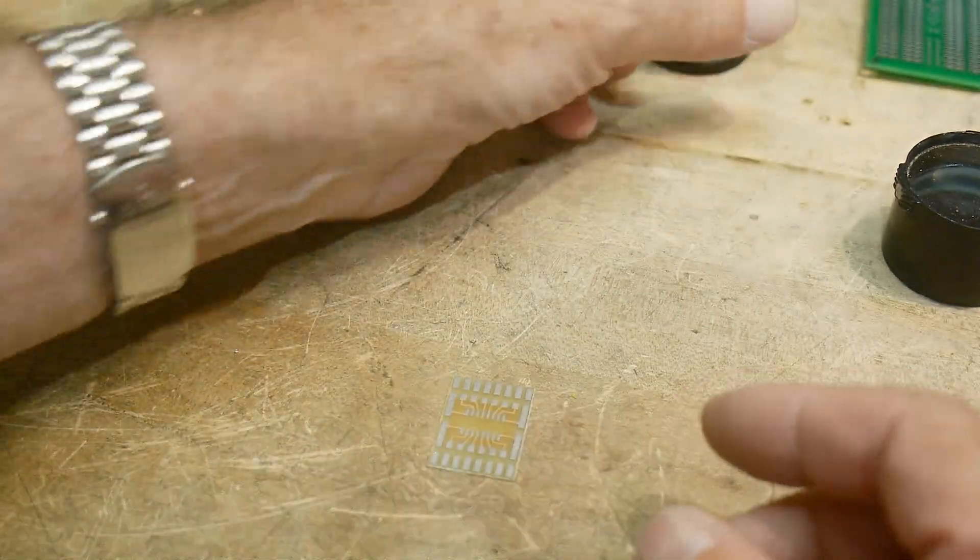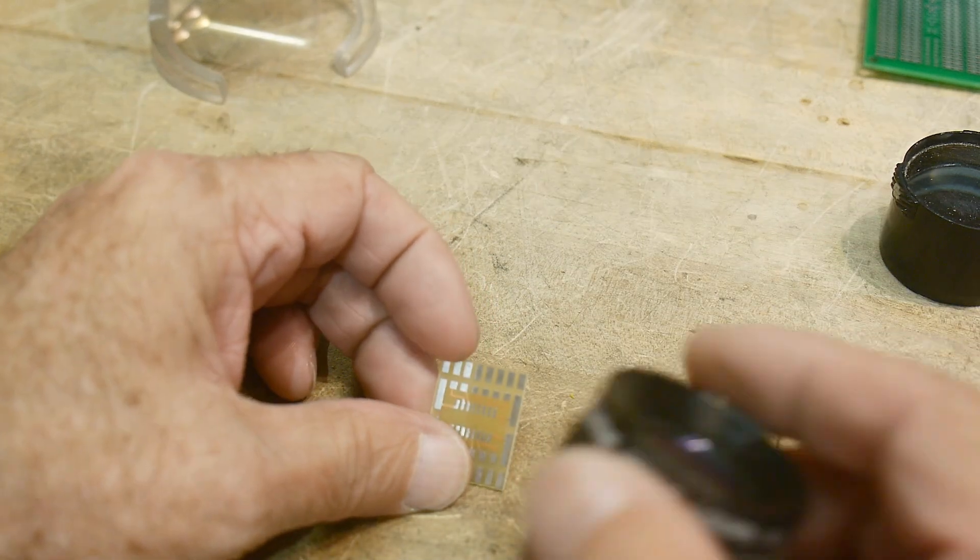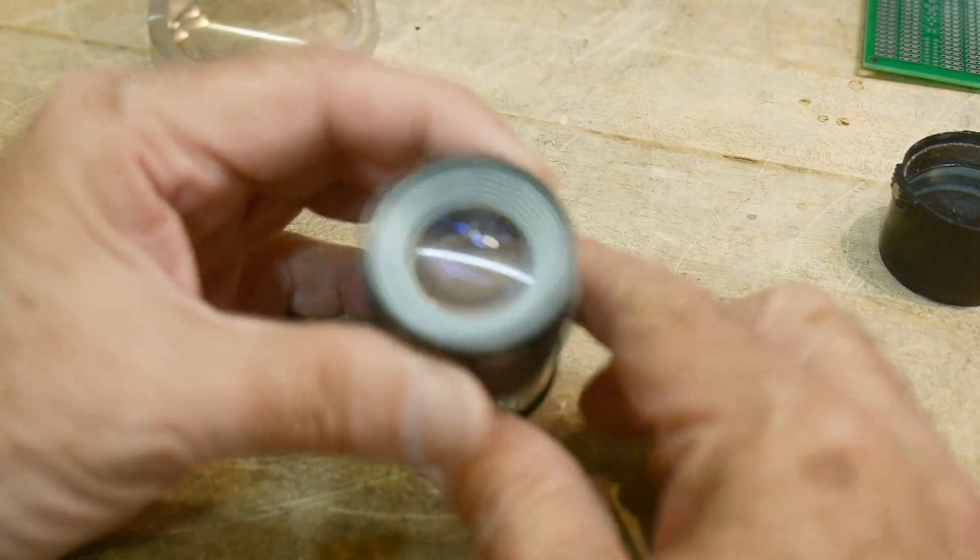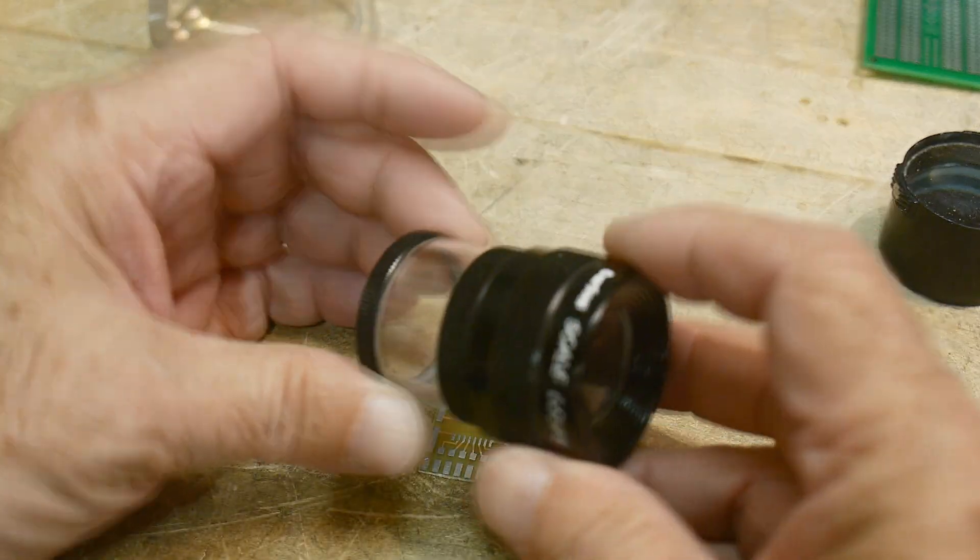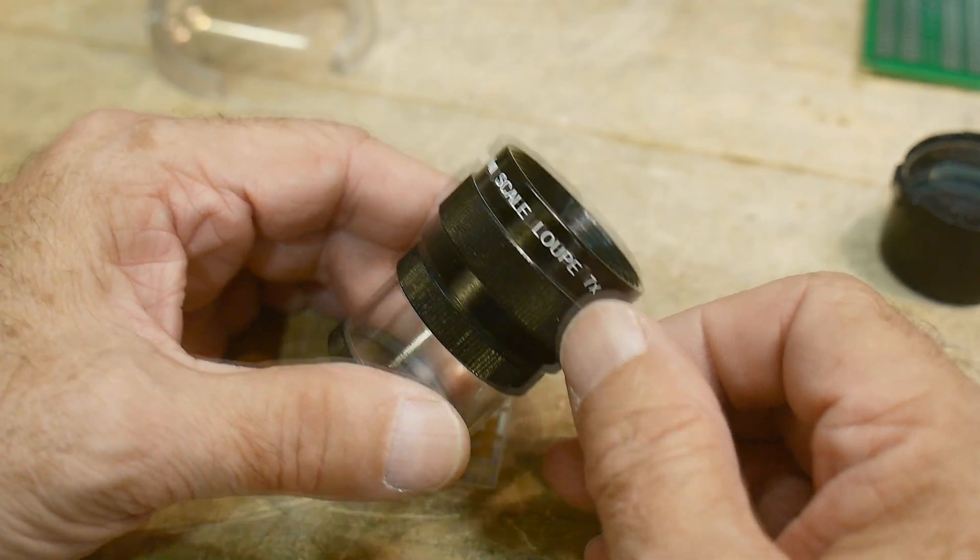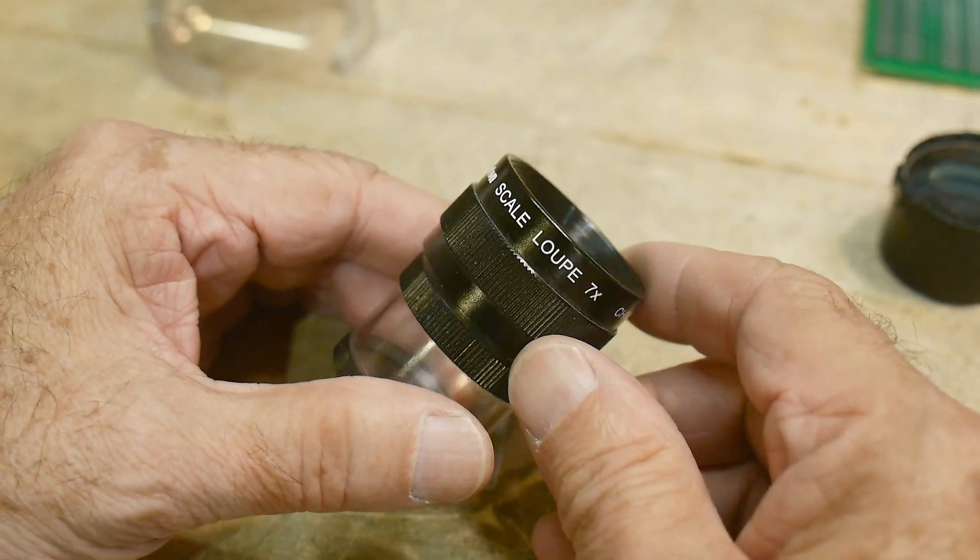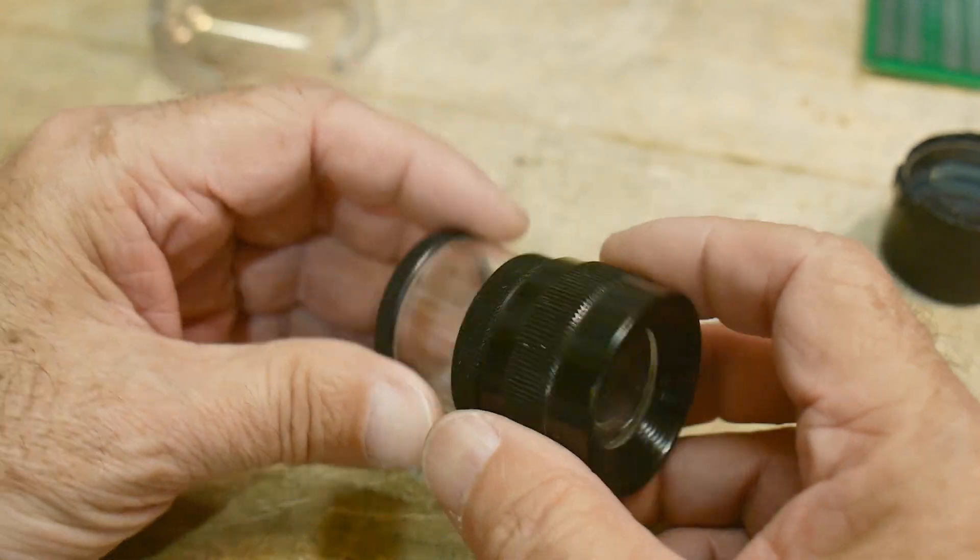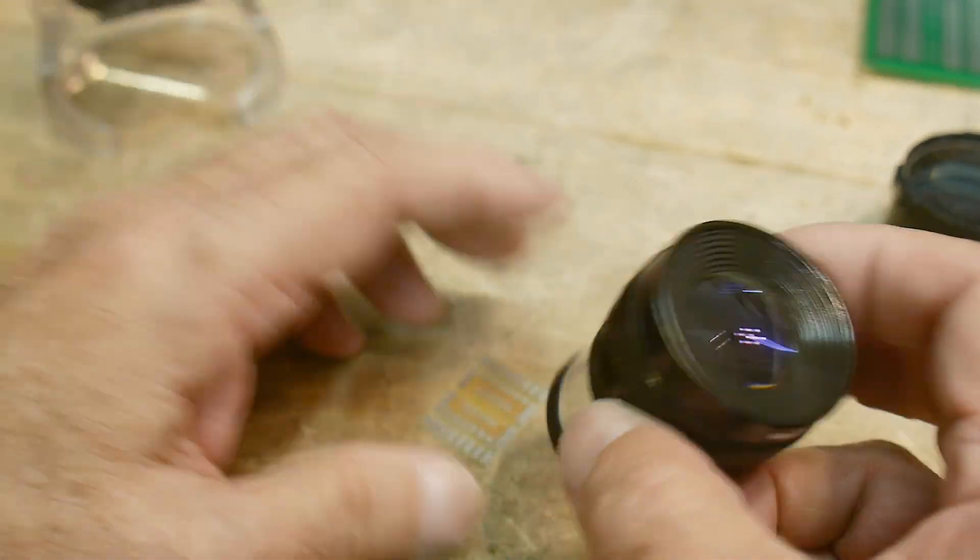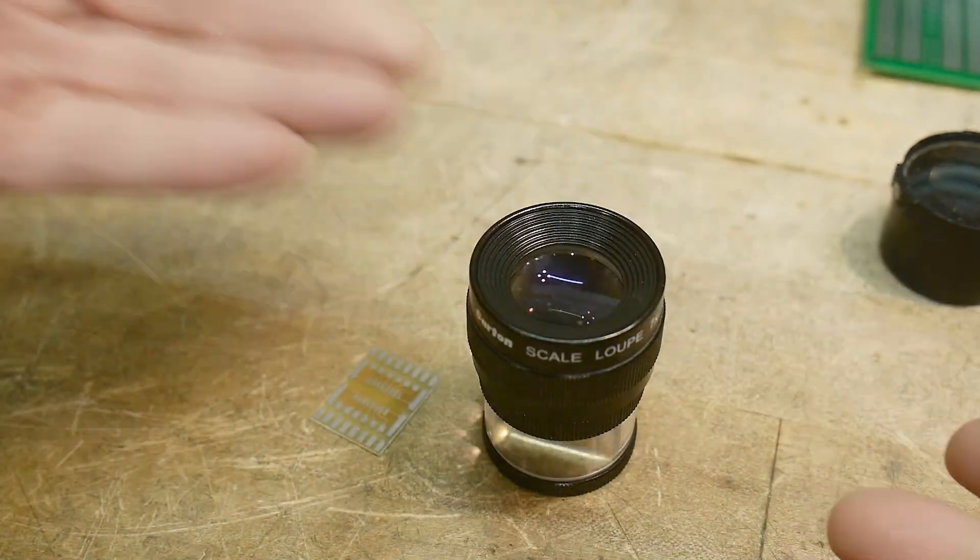But the tool tip that I want to do today is this one, because I was just using it. I had this little PC board and I wanted to measure dimensions on it and stuff. So this is called a measuring loop, or a scale loop, or scale magnifier, magnifier with a reticle. It'll have all kinds of different names. It's basically a smaller version and it has a clear stand on it also, so when you set it down you can get light in from all sides.